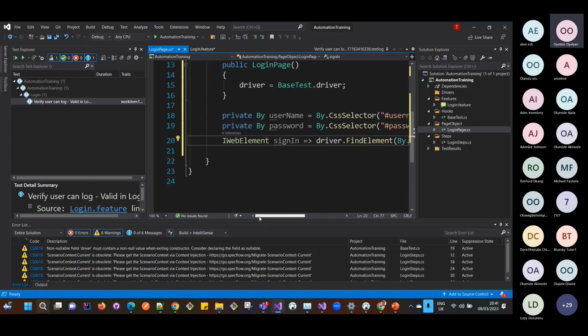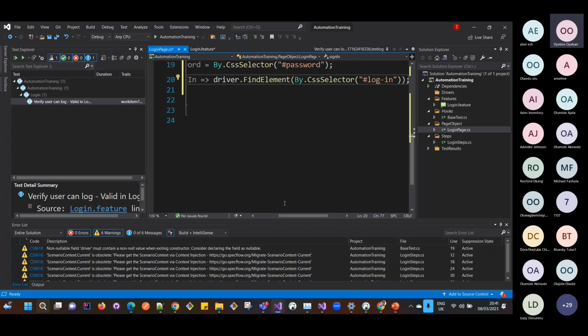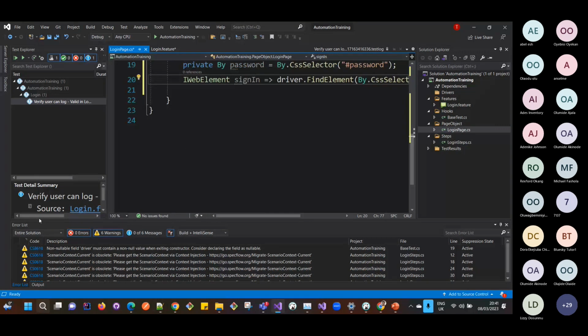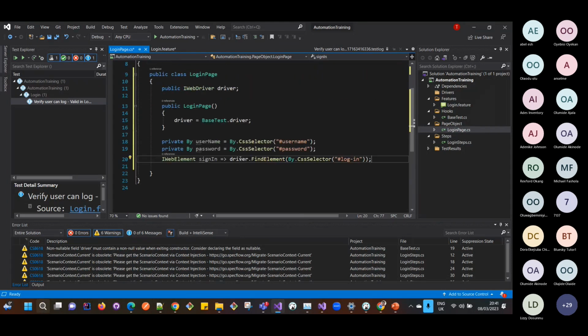Right. Can you see the difference between these two? So this is another way of writing our element locator. Okay, but when I'm writing the method, you will see the difference, how it is being used in our method.